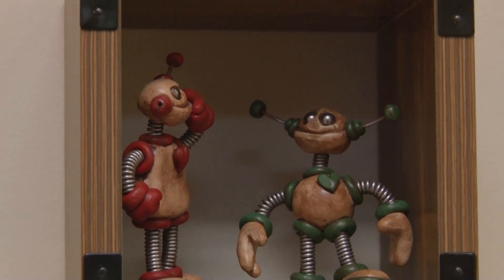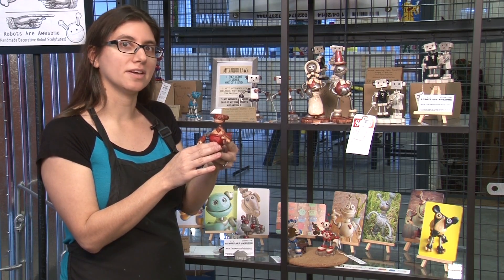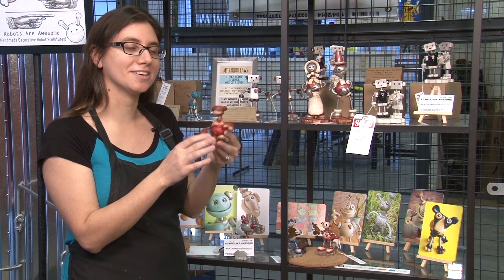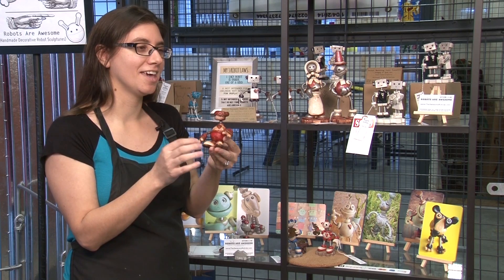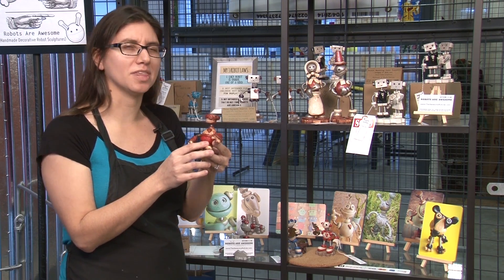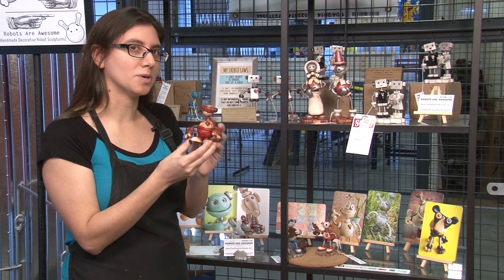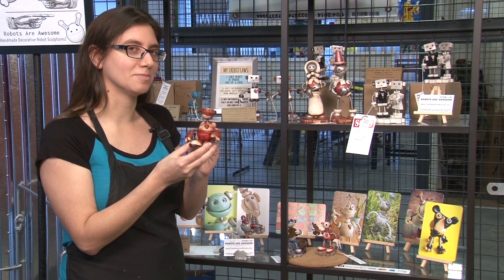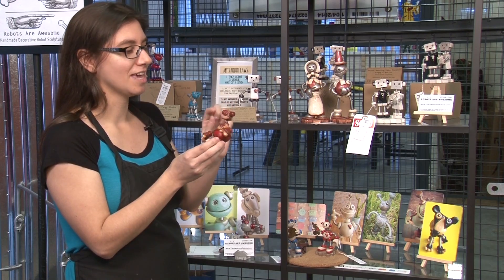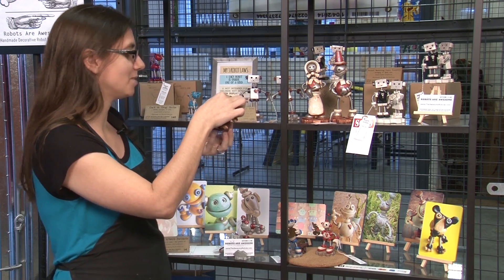The prop master for the film discovered me on Etsy. I filled out a little bit of paperwork and they paid for them to be shipped by FedEx to New York for one week — filmed their little scenes and then were sent back to me. I was paid with a thank you in the credits, so I keep this little guy. Everyone wants to adopt him but I'm holding on to him for a few more years, and I do recreate him by request.